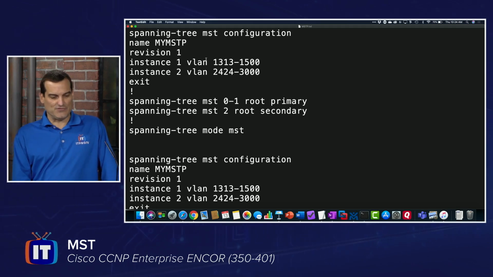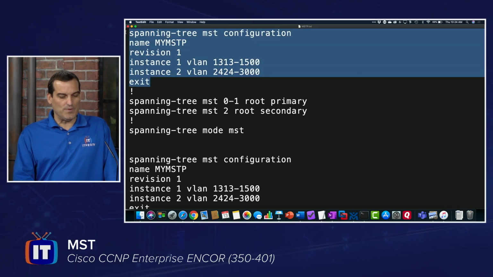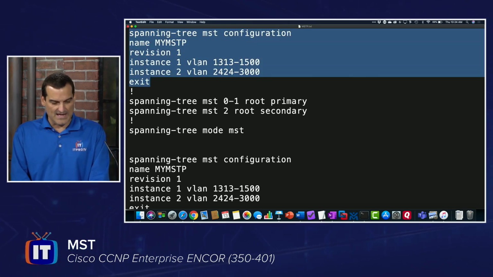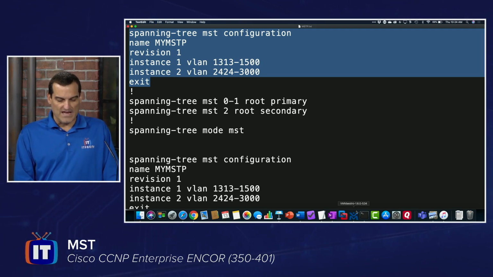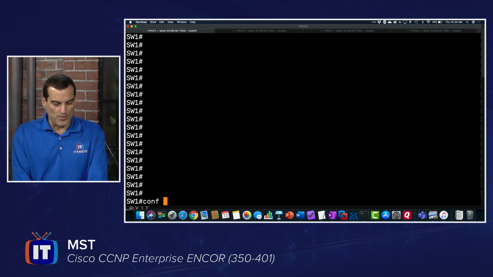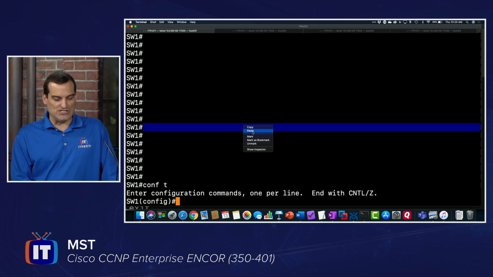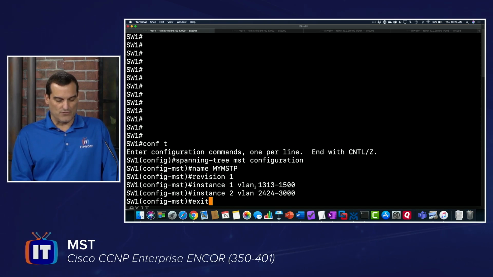So this begs for Notepad. So let's take this first group of configuration, and I'm going to get it on my clipboard, and we're going to go to switch 1, our distribution layer switch, one of them, we're pretending, and we are going to paste that configuration in, and then let me walk you through it.